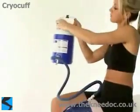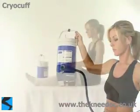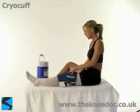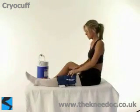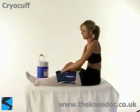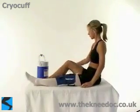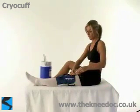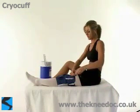The quicker the swelling can be reduced, the quicker the rehabilitation process will progress, both after an injury as well as when recovering from knee surgery. The important thing when putting the Cryocuff on is to make sure that the sleeve which goes around the knee is empty. Never try and put the Cryocuff on when it is full of water.